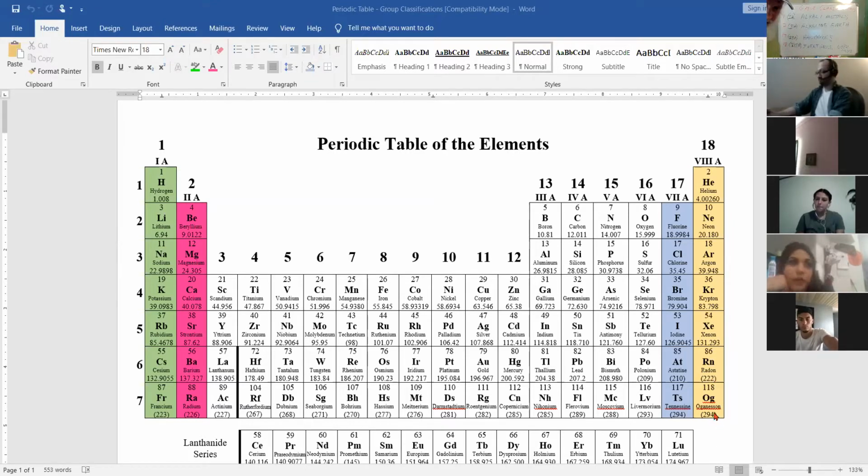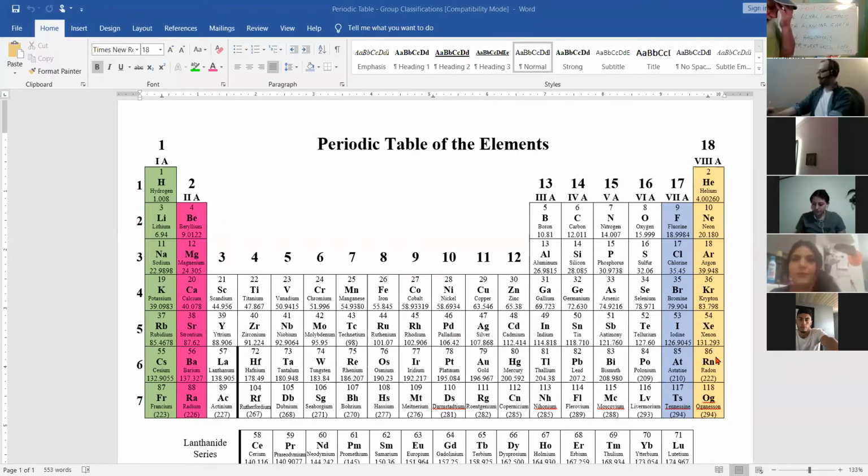Apparently this number 118 is a little different. It is reactive. Some people even say highly reactive. But again, that's kind of hard to say. Only a few atoms of it have ever been observed. Okay, but the rest of these are very, very unreactive. So if they're unreactive, that means they don't form compounds. They're found in nature by themselves. You never see argon or neon combined with some other element to form a compound.